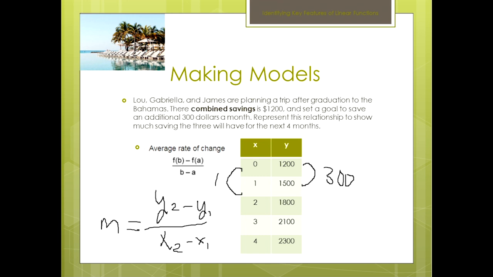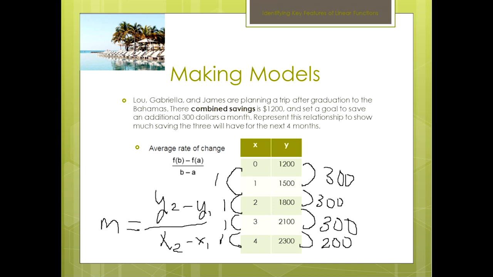So let's check the next pair. That is also 300 over 1. So now you check the next two and see that we are in that same rate of change, or same slope, as followed throughout that table. Well, the next one did follow suit. But it looks like there is a problem. The last one only went to a 200 rise instead of 300.